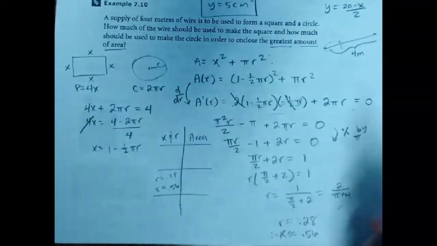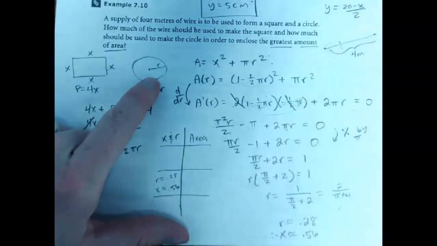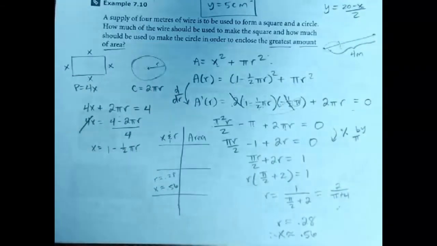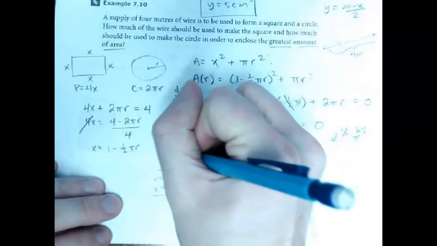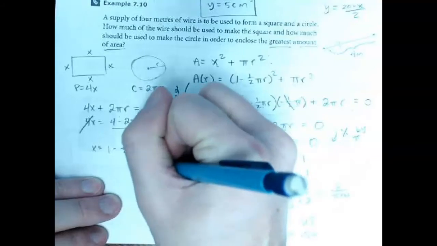Instead of splitting the resources, you have the 4 meters worth of wire. Instead of splitting the resources and making both shapes, it's conceivable that you may just want to forego the circle and just try to make the square as big as possible. Like, instead of splitting and having the area from both shapes, what if I just make one shape as big as possible and I just disregard the other? Right, so what if I make the r value 0? So that's no circle, but a big square.